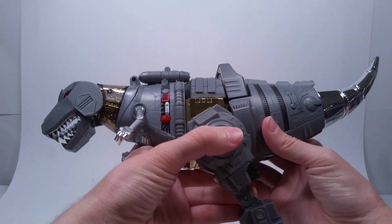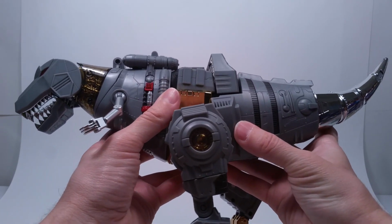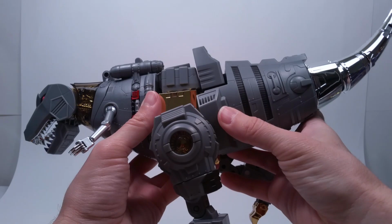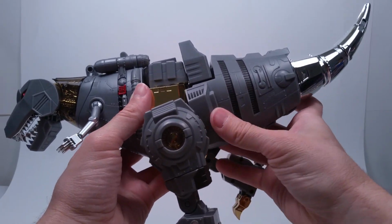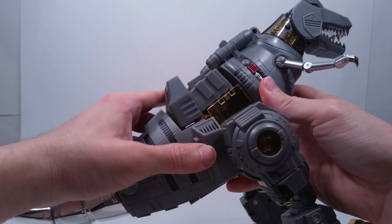One thing here on the side, and I'm going to show you it. So when he's in his robot mode, or I'm sorry, in his dino mode, this will slide up like that, and that kind of covers that gap that's sitting right inside there. So when he's here, just slide this up, and that'll make the bottom portion of his leg when it's done. Then just slide that back down when he's in his robot mode. Do the same thing on this side here. Just take it and slide that up to cover up that gap.